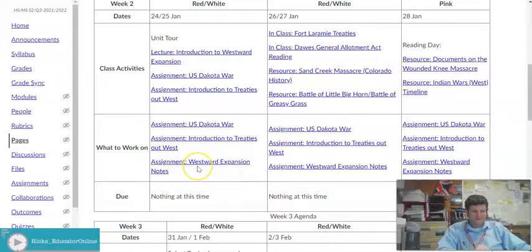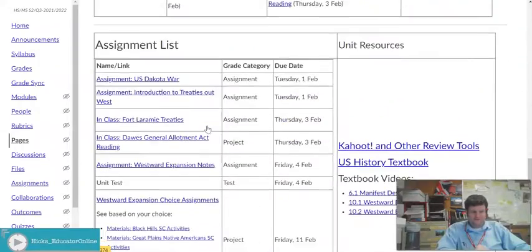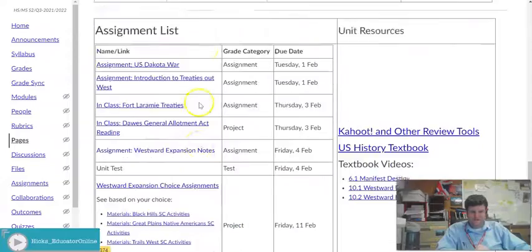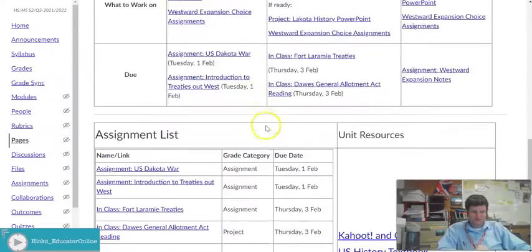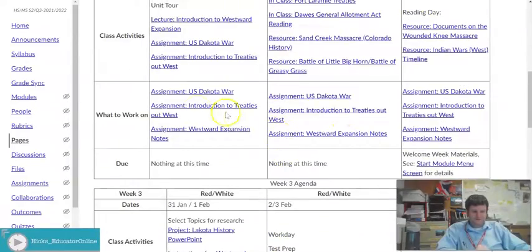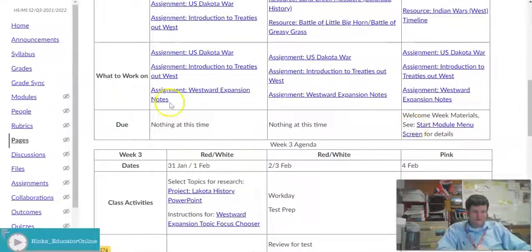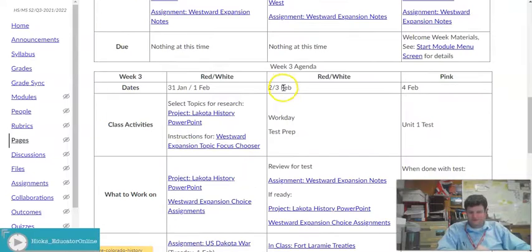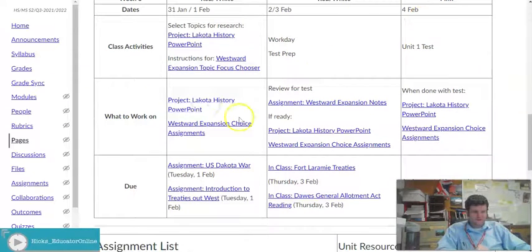I tell the students sometimes you might want to focus on doing your notes, or sometimes you want to focus on different assignments. The notes, however, are due on the day of the test. But this other stuff is due February 1st, and so I recommend that. But yeah, there are some structural changes there.